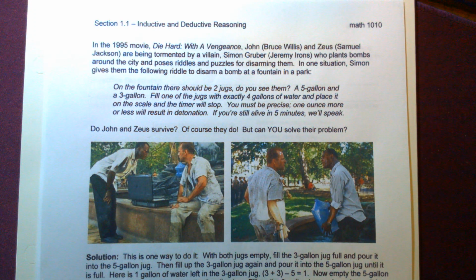Hello class, we're going to talk about section 1.1 today. Chapter 1 is all about reasoning your way through problems and how to problem solve. So we're going to start with inductive and deductive reasoning with this section.